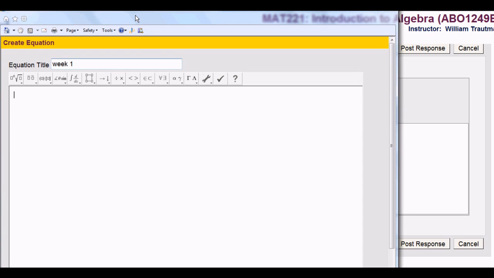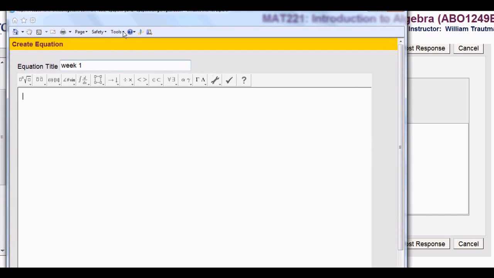You're just titling the equation. It doesn't matter what you title it. So I'm going to type in x squared plus y squared equals 5. One way of doing it is coming up to this first dialog box. If you click on it, items will pop down. And to type in an x squared, a number with a power, it's this second icon here.